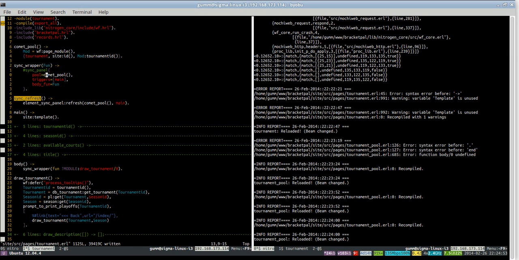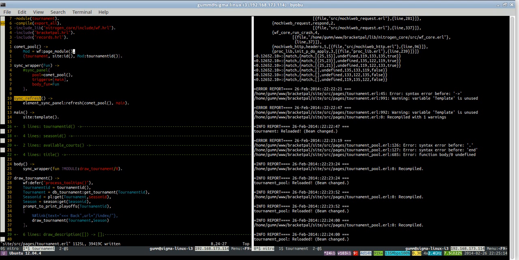We can take advantage of that with the sync wrapper that calls sync panel. We give it the same comment pool. The trigger is always just main in this case, and then the body function we pass in, and the comment pool gets deduced based on the connected client, which retrieves the site ID from the database, from the cache, and then the mod tournament ID also gets returned from the database, from the cache.